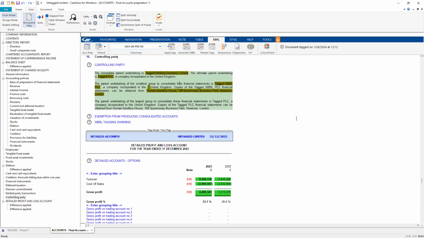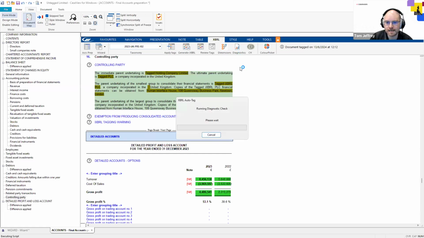Sure. Thanks, James. So we've had a look at our color picker. We're not going to go through every option here. Dimensions would be if you needed to create another type of dimension, and we've covered that in the manual tagging, but again, further guidance is available. Diagnostics is a handy tool here for checking what's going on in the file with all of your tags.